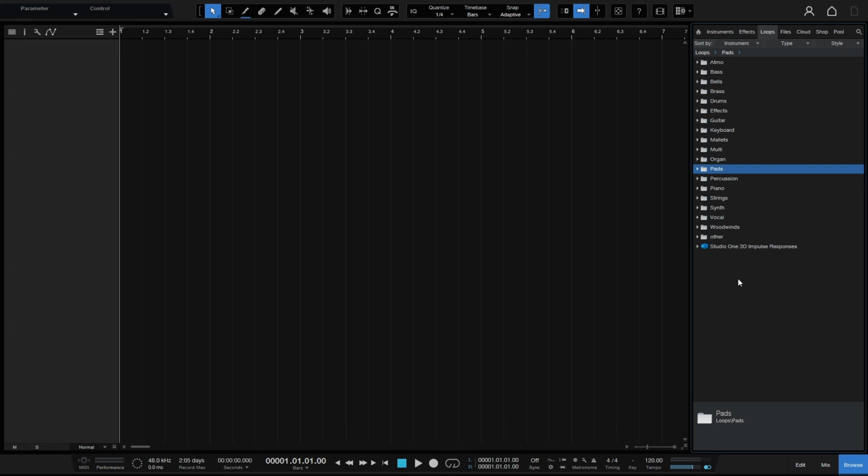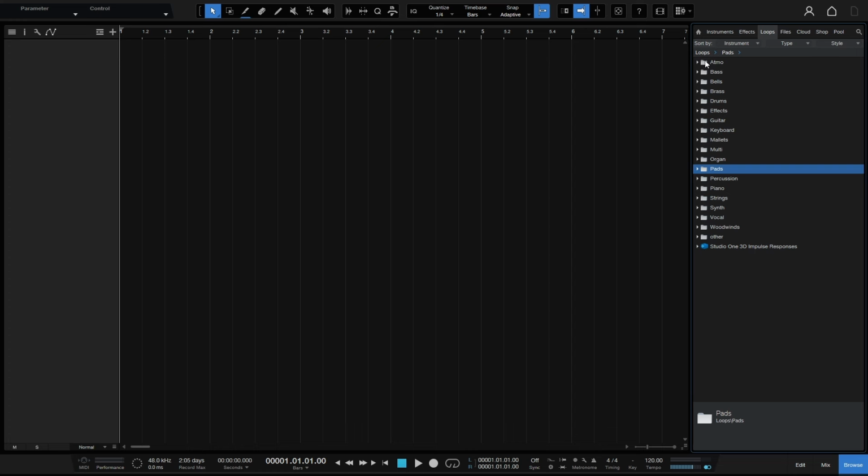Now this is an area that I think confuses a lot of people in how to find the loops. At least a lot of the students that I work with, they have trouble finding what they're looking for. Now, the important thing is to take note of the sort by section. So I've got all of the folders collapsed here, and right now these are sorted by instrument. That's our first category. So if we take a look down here, then we can see bells, brass, drums, guitar, keyboard. We can see everything by instrument. Now, the next field we have is type.